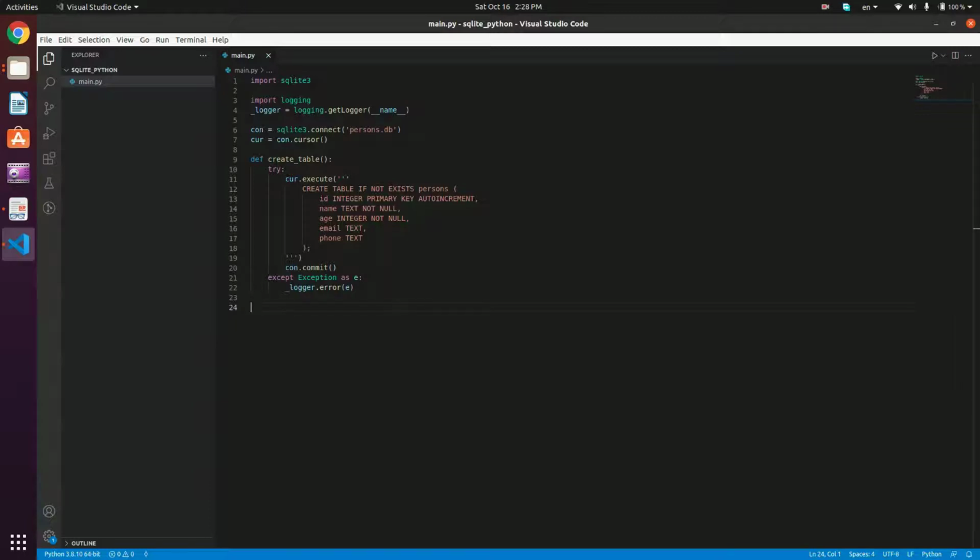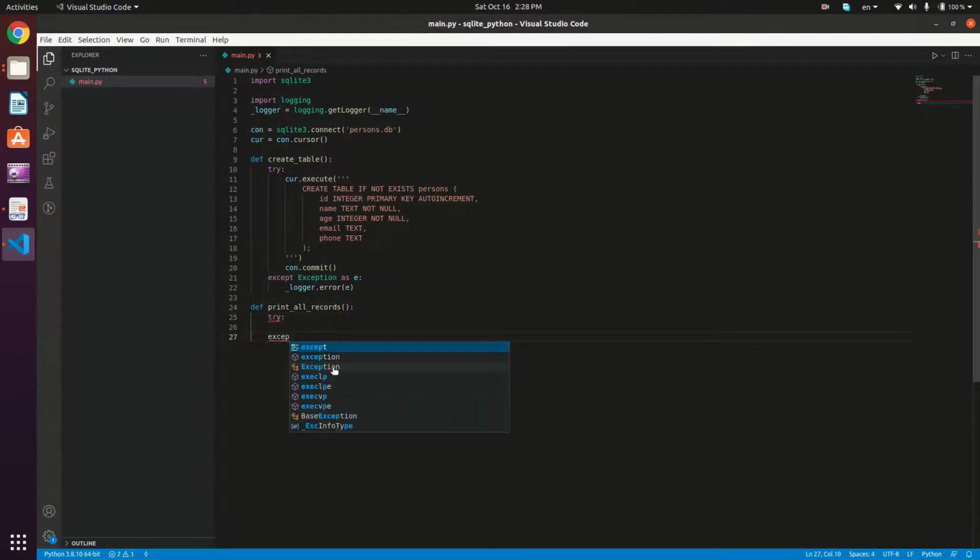We'll now create a method to print all the records in the persons table. So I'm going to type def print_all_records. And in a try except block as well, we're going to except Exception as e, _logger.error(e).